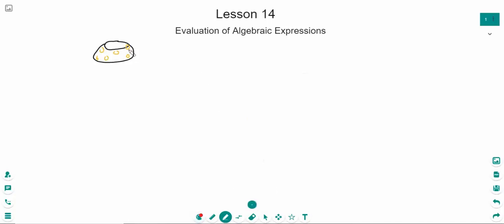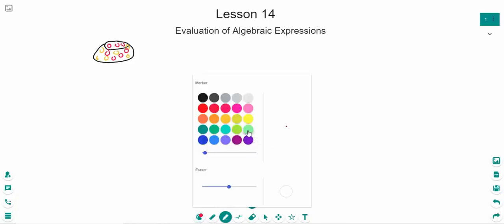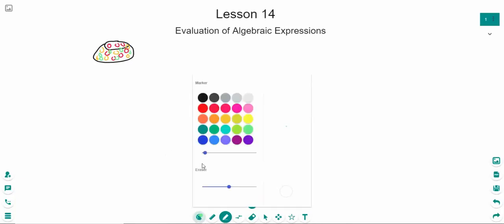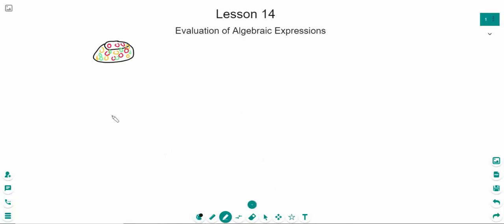And without getting too carried away here, we're just going to draw some marbles here. So we've got a bunch of marbles in the jar. And a question that we might ask is, how many marbles do we have in this jar? What is the quantity of the marbles in this jar? To answer that, it sounds simple. We'll just go through and count them up. So we count up all the marbles, and let's say we end up with 12 marbles in the jar.